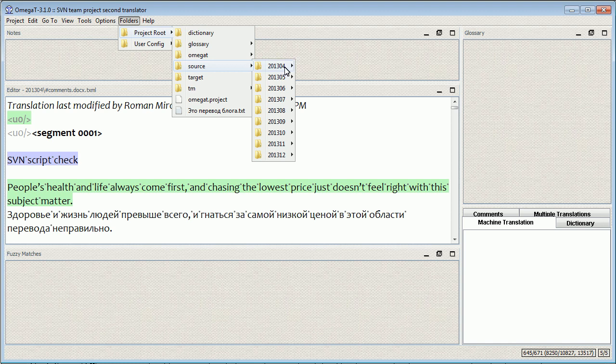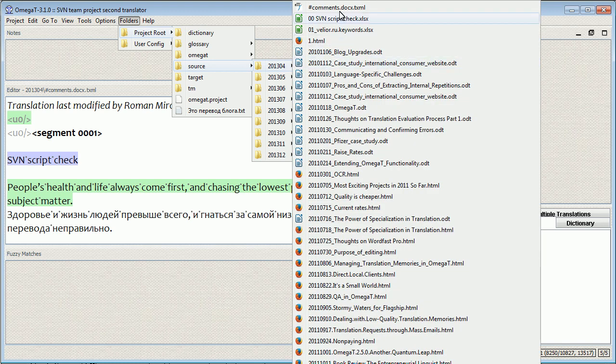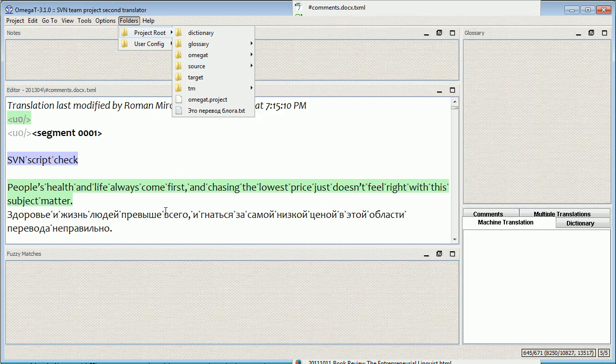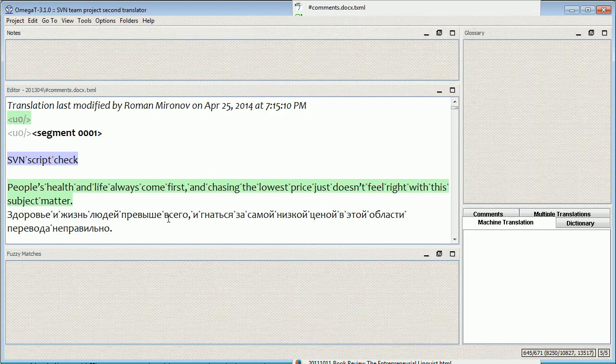And the third change was this third file that I added, which is SVN script check. So all three changes made it to the SVN server and now are available to the rest of the team. So this is an absolutely fantastic addition to the team projects domain of OmegaT.